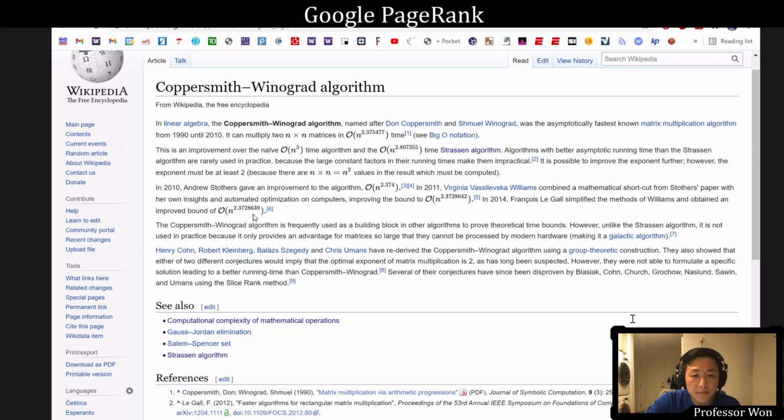There's a Quanta magazine article, which Professor Thomas shared with me. So maybe I'll post the link to Canvas, or maybe I'll post a printout of it to Canvas, discussing what was at the time, and I still believe is the world record for the exponent on matrix multiplication. Okay, but this is actually an active area of research, and it's very interesting to me that we sort of don't know what the correct exponent is.